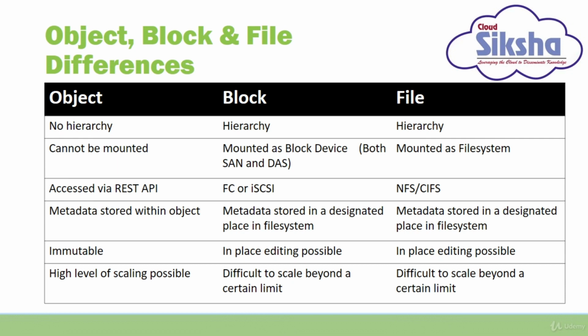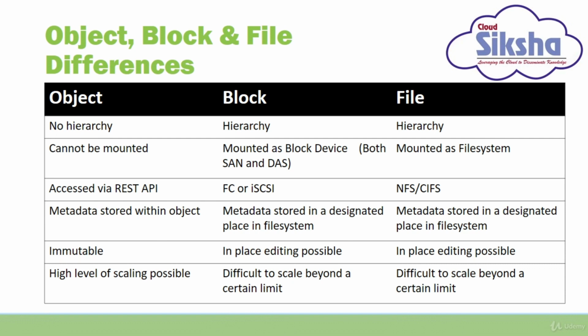The file sort of storage is what we saw in the network attached storage. Here, you do not format any disk. You just connect to a server which has a file system already built. So somebody has formatted this disk, somebody has built the file system there. All you're doing is taking the file system and mounting it as your own file system and then starting to use it. So the key difference between block and file is that in block, you are responsible for formatting the disk. In file case, you don't format the disk, you just take the file system, mount it and start using it.